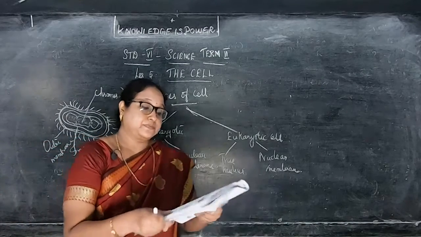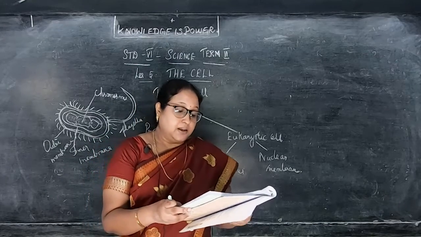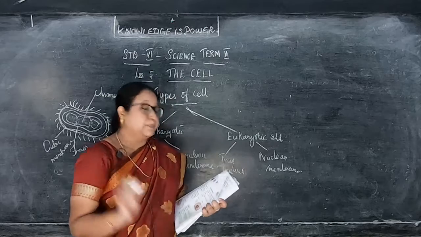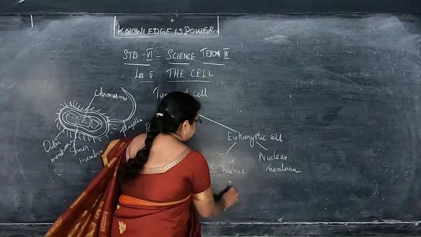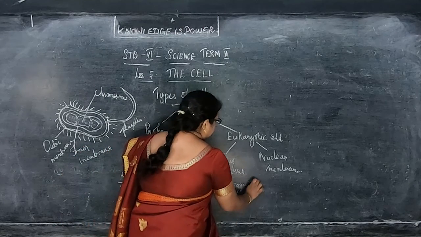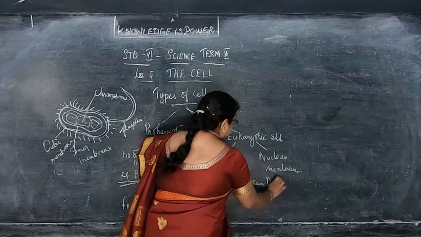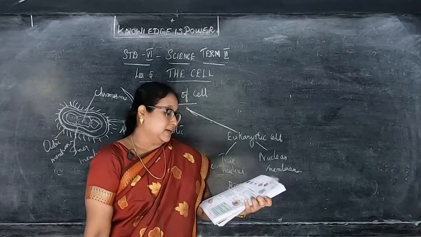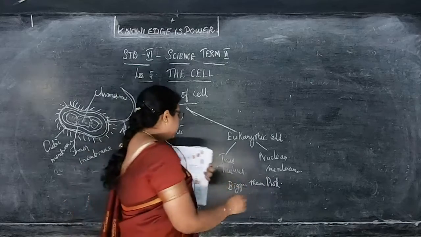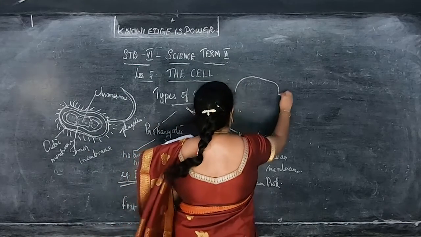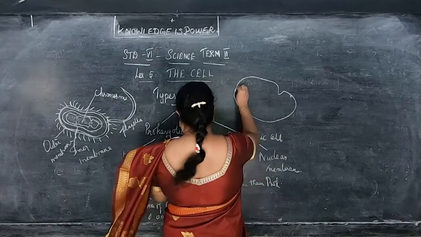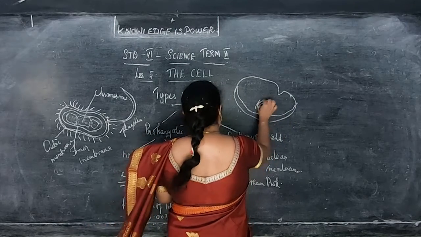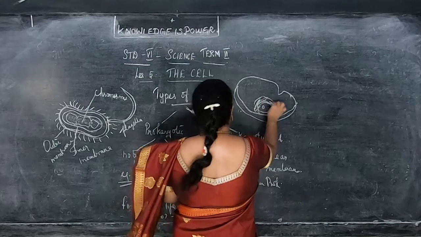Did you understand this, children? So, next is a eukaryotic cell. A eukaryotic cell, again I said, has a true nucleus, and it's called a eukaryotic cell. It is bigger than the prokaryotic cell, and its organelles are bounded by the membrane. For example, plants, animals, most of the fungi and algae. So the eukaryotic diagram is given here. So this is the diagram.